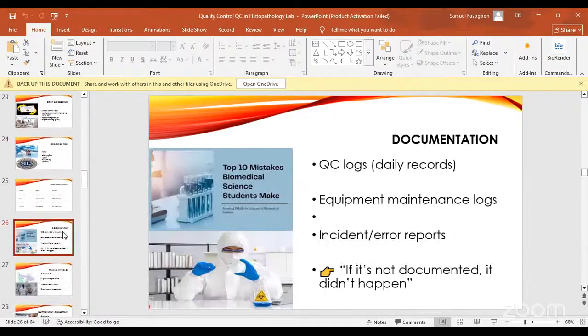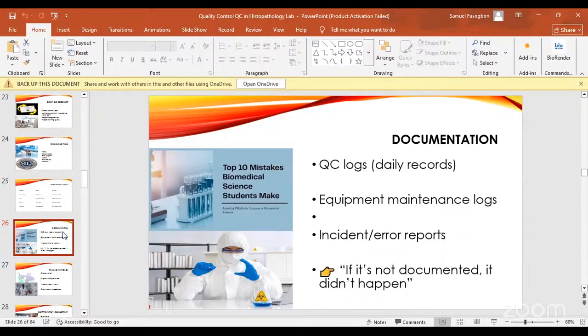So documentation, QC log, daily record are very, very important. All those things that I've mentioned, daily QC in the laboratory, your QC log, daily record, taking them properly is very, very important. Then equipment maintenance log. If you are maintaining your equipment every 3 months, 6 months or one year, make sure that you maintain the log and the record.